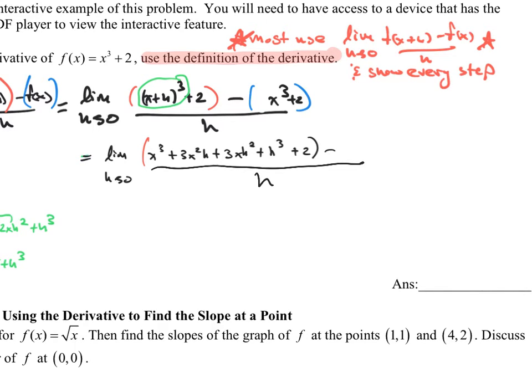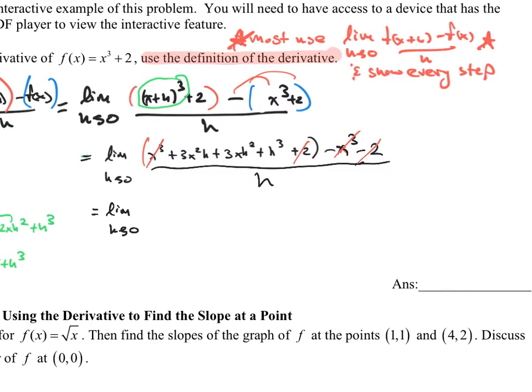But what I'm going to do now is distribute that negative to each of those blue parts. So that's going to be a minus x cubed, and then distributing the negative to the 2 would be a minus 2. Why did I distribute that negative? Because hopefully now at least a couple of things cancel, and indeed they do. The x cubes cancel, and the 2's cancel. So I'm left with, bear with me, the limit as h approaches 0.